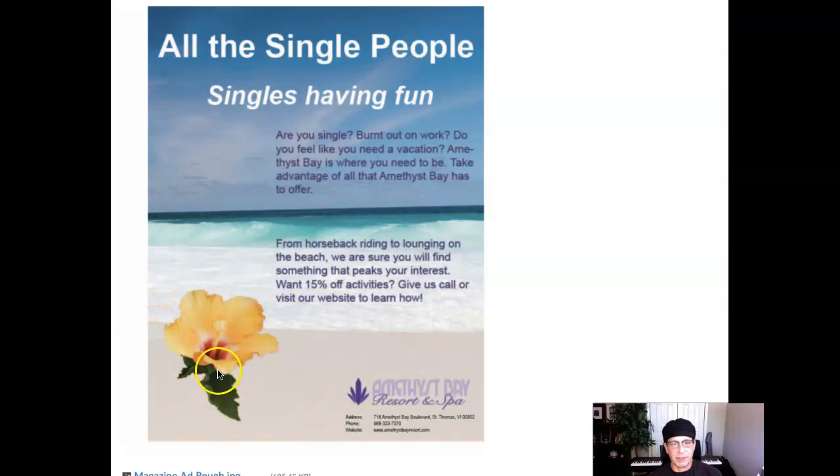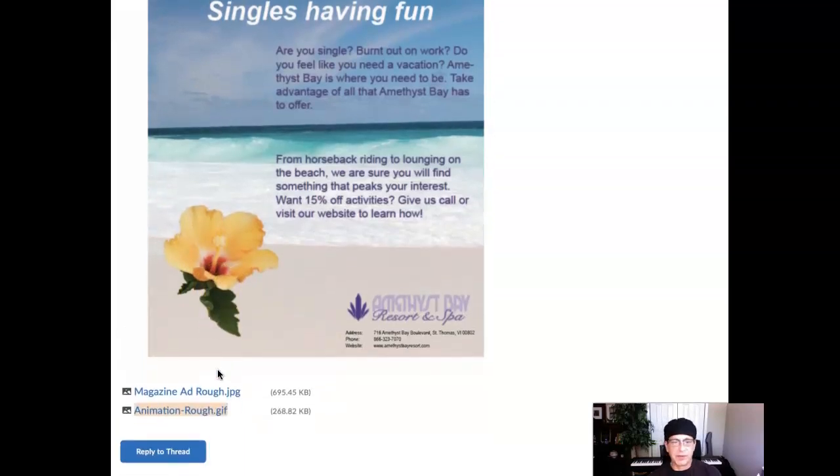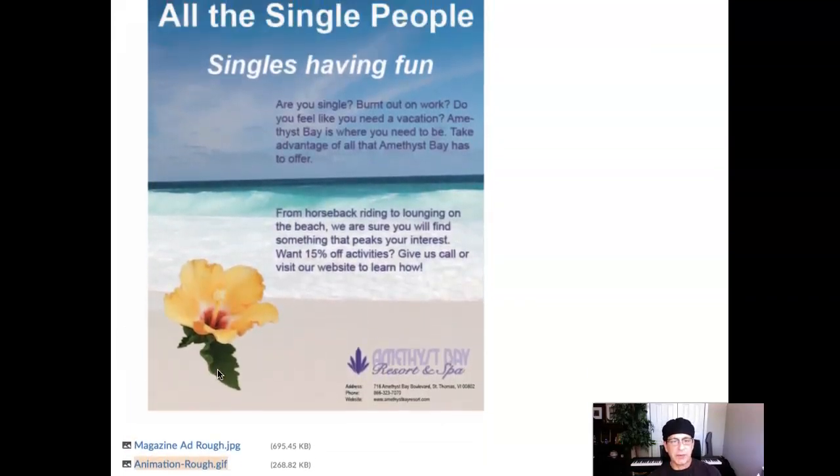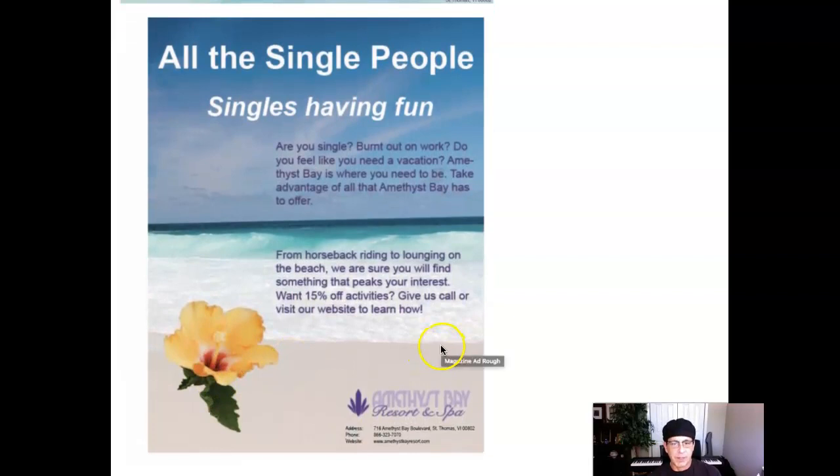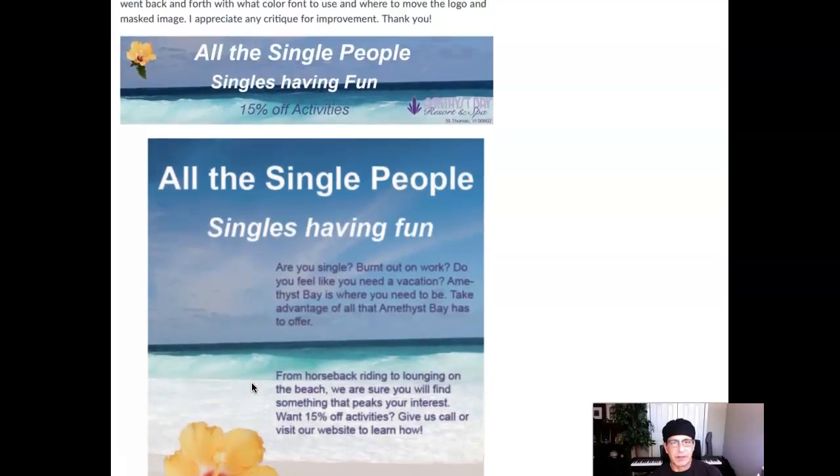That's going to really, really bring in some good consistency in terms of alignment, and it's going to increase the harmony of the page as well. Another trick would be to move the flower down a little bit so that right about there, that portion of the flower, the leaf, kind of aligns with the bottom of the contact information. See what I'm saying? So just move that down a little bit. Everything should align with something. In other words, it's a really good rule of thumb in graphic design.